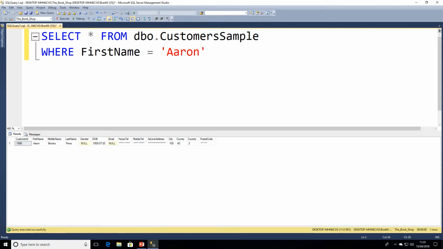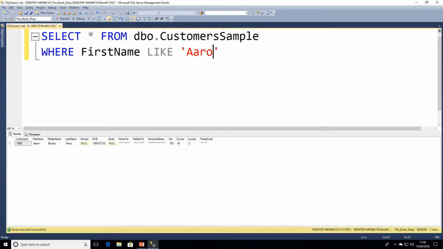But let's imagine we have a scenario where we want to find out all our customers that begin with a certain string. So let's think of these characters as strings, and we're going to look within that string and try and find a pattern. So that's where our LIKE comes in. So instead of having an equal sign, we have the keyword LIKE, which will be grayed out for us. And in this case, if we was to just leave that as Aaron, it would go ahead and return exactly the same result, because that is equivalent of just having the equal sign there.